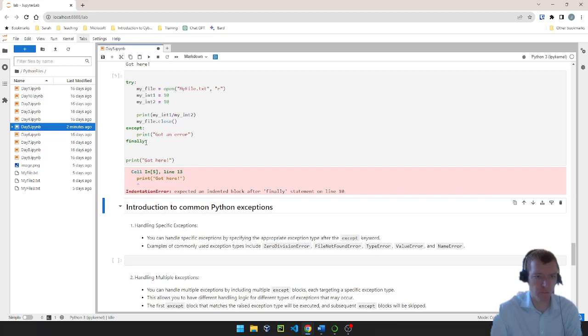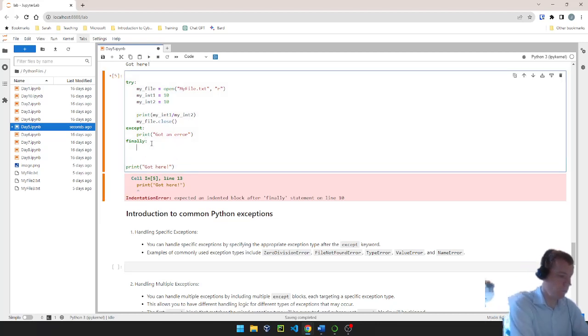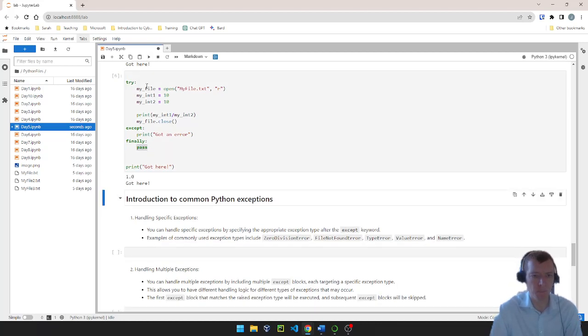So we'll go ahead and run this. Oops, I forgot I didn't put anything in the finally block. Let's use a statement called pass, which is a no operation, but at least it tells the interpreter that we understand that there's supposed to be code here. We're just passing for right now. We'll come back to that and add that code later.